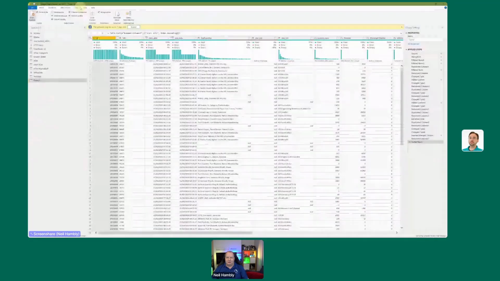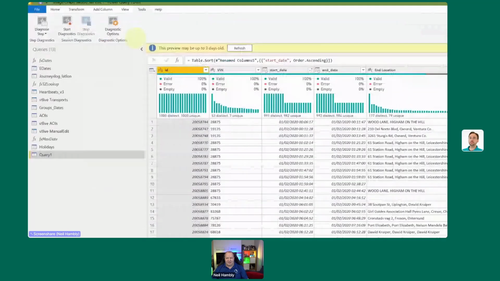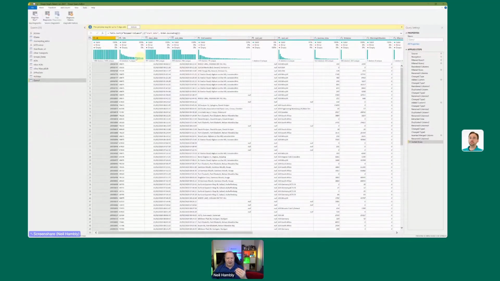I've got additional tools like my diagnostics. I've got my profiler inside the tool itself. I don't have all those tools inside those other Power Query Editor locations because they're still being developed.